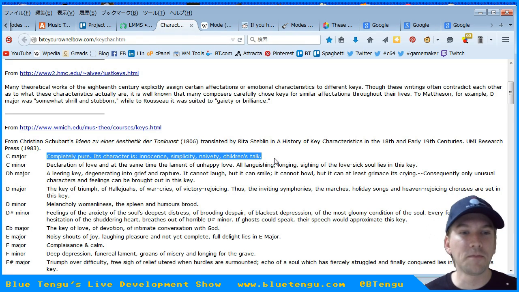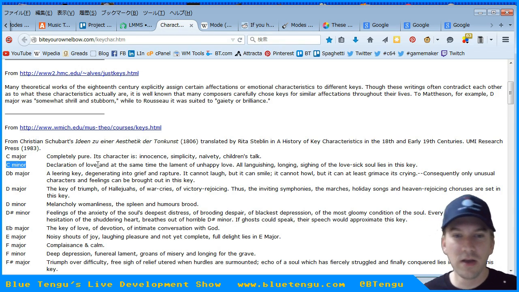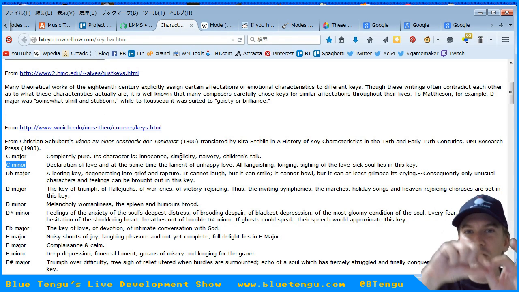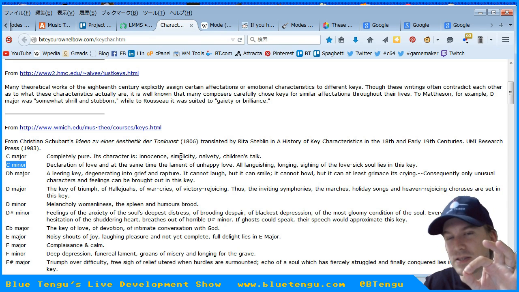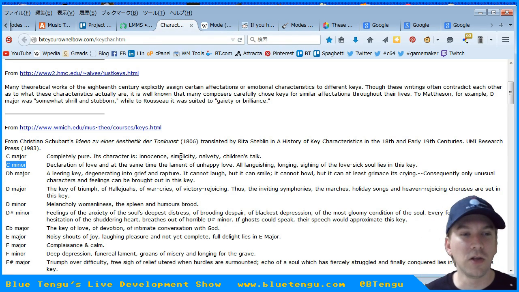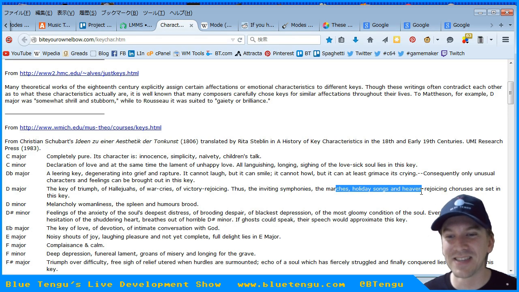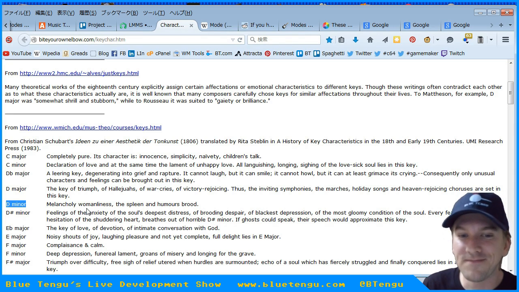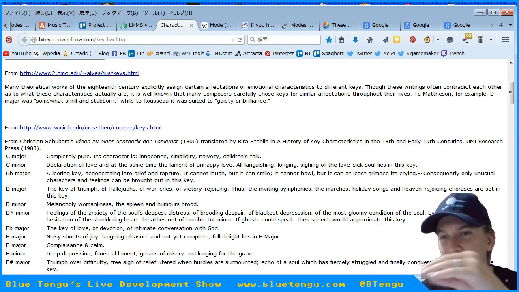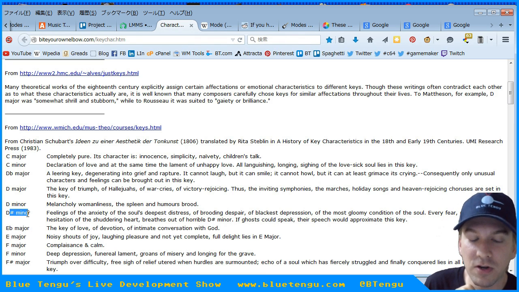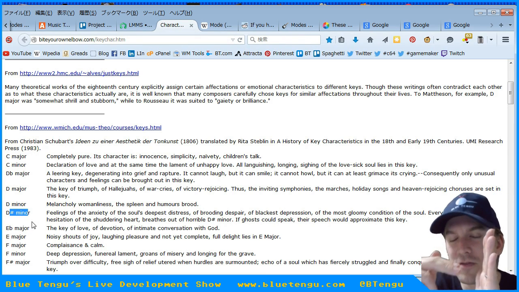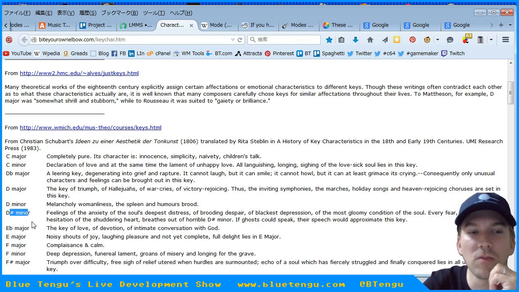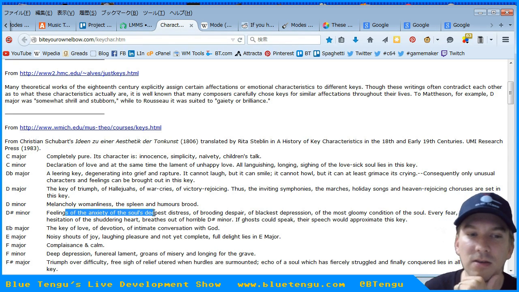It's what we learned back in grade school and everything else. It's straightforward. But if you do C minor, maybe it has a little bit more of a downbeat on that simplicity and innocence, so it gets a little more like longing and loneliness. D major, the thing I was just playing, is triumph, war cries, good for video games, marches, etc. Pumps you up. Whereas if you go D minor, you get a little bit of a whimper. And there's all sorts of other combinations here, like D sharp. If you go up one from D, to the next black key, and mark your scale with a minor, you can get feelings of anxiety.